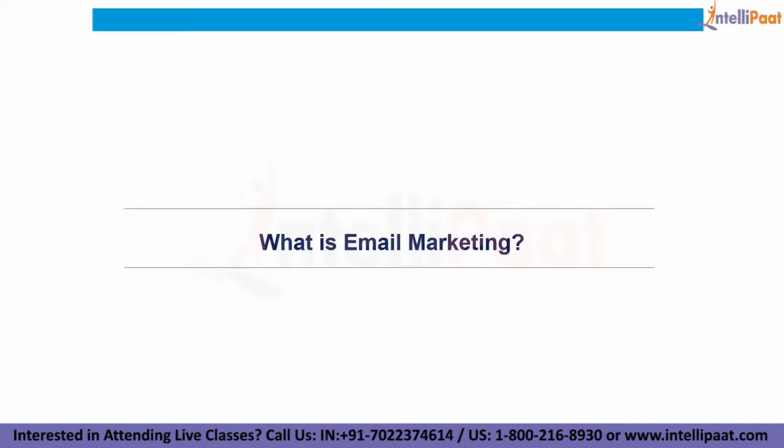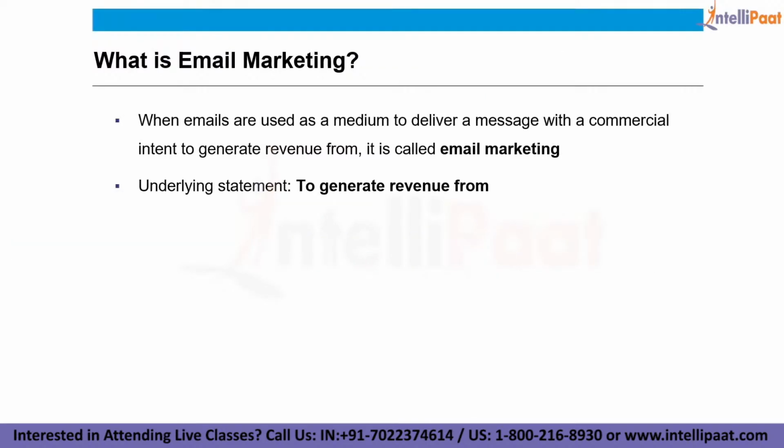Now let's begin. What is email marketing? When emails are used as a medium to deliver a message with advertisement or marketing content, it's called email marketing. This is done with the essential target to generate revenue. So the underlying statement is to generate revenue. That is the essential target of email marketing.